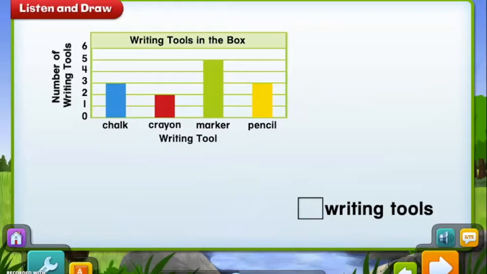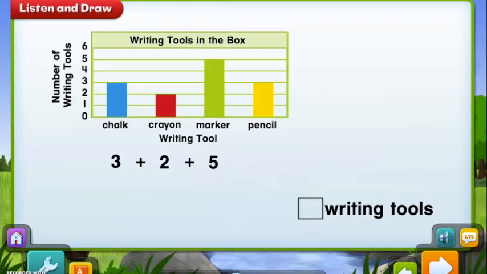Let's start with chalk. 3. Next, add the crayons. There are 2 crayons. Now add the markers. There are 5 markers. Last, add the pencils.